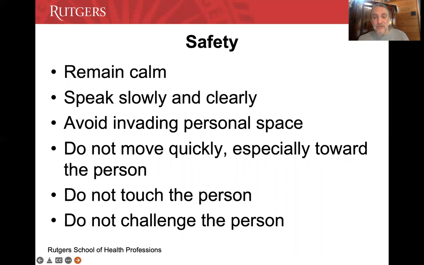Again, you never know when that person's been the recipient of physical or sexual violence before. The touch could be the touch of a perp to them. To us, it could be a hand on the shoulder, just trying to console. We don't know how that message is being received. And again, we don't want to get into a challenging situation with the person.